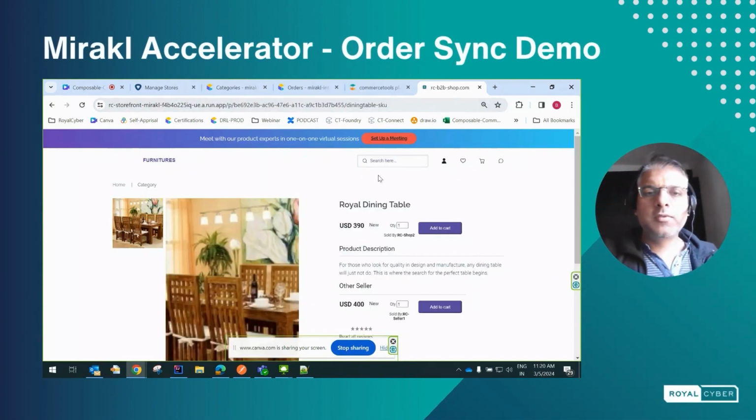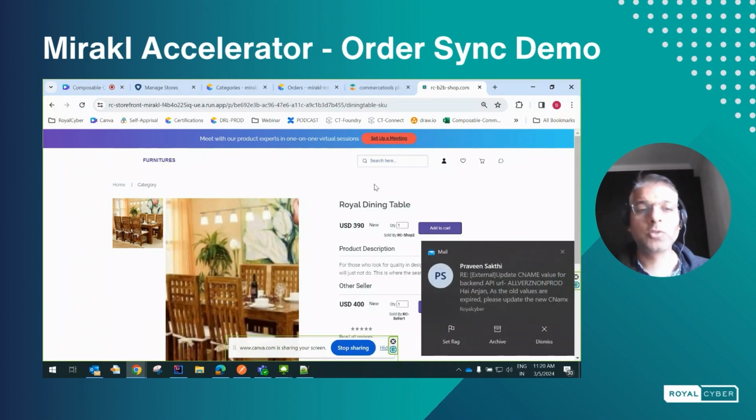Okay, so now since we're clear with the two features of the accelerator, which are product sync from Miracle to commerce tools and fetching the offers in real time from Miracle for the end user of the e-commerce application for the specific product of his or her choice, now, coming to the third part of the demo, which is order sync from commerce tools to Miracle.